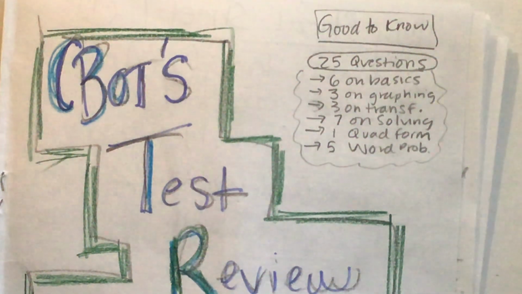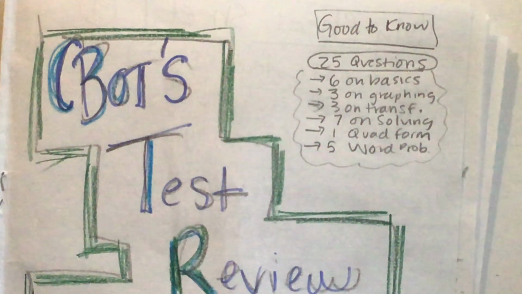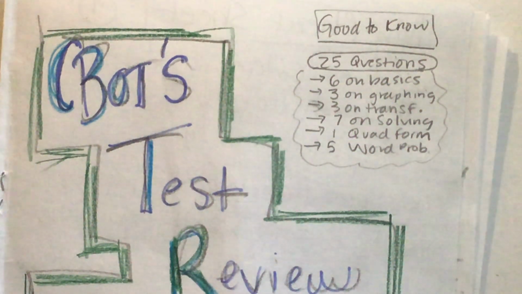There'll be 3 questions on graphing. I'm not going to have you graph because it would just be too hard on a Google form test like that, but it would be identifying things like domain and range and which graph matches the equation. There are going to be 3 questions about transformations and then the vertex form.